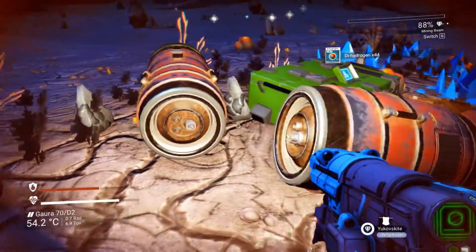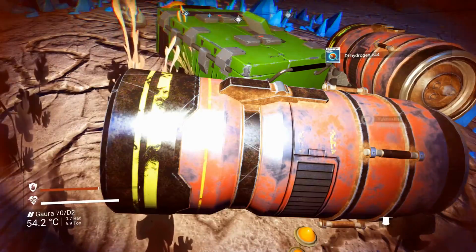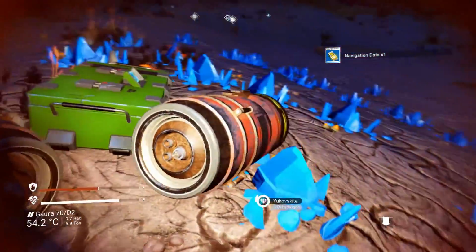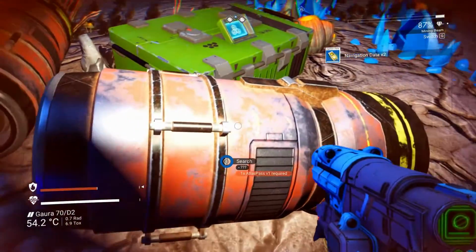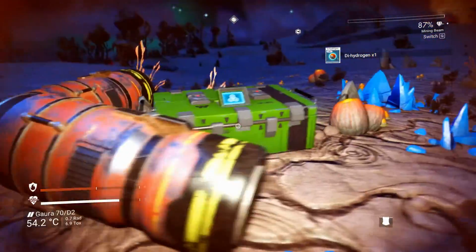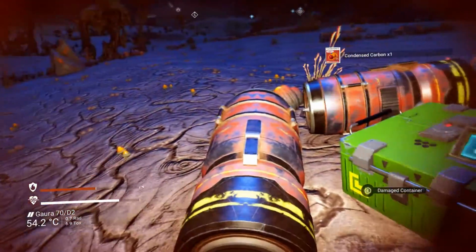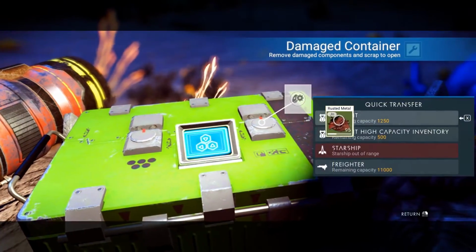Oh, what have we here? Atlas pass required. Navigation data. Okay, so we do only need one Atlas pass version 1. That's exciting. I thought we were going to have to make a new one every time. It seems odd that it would stack, though.